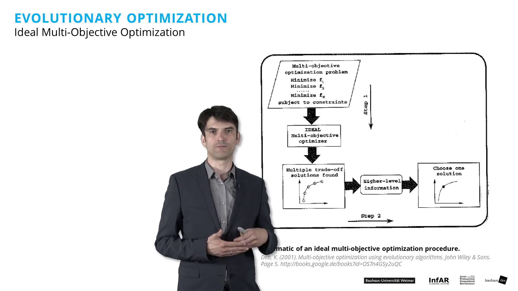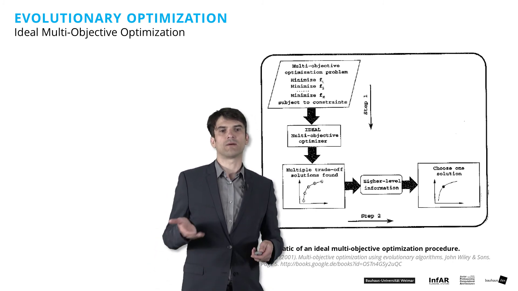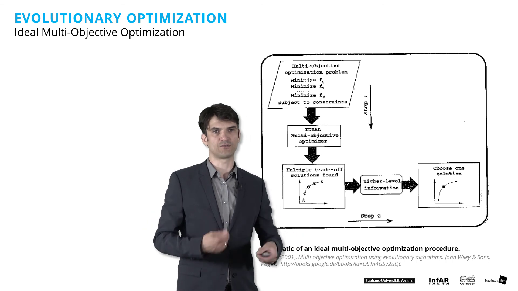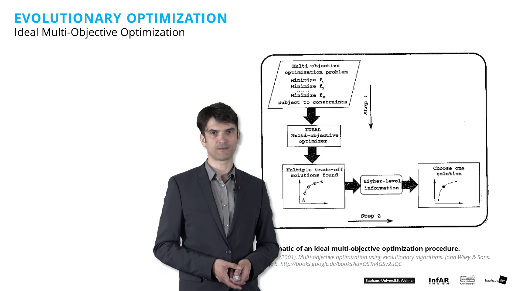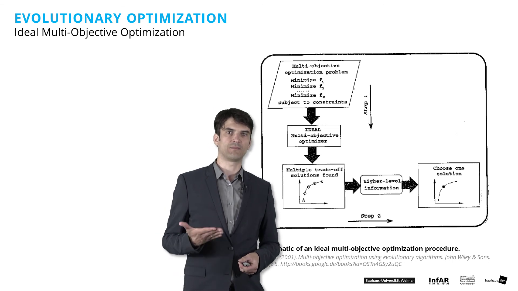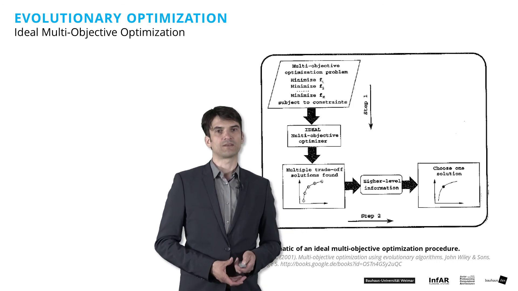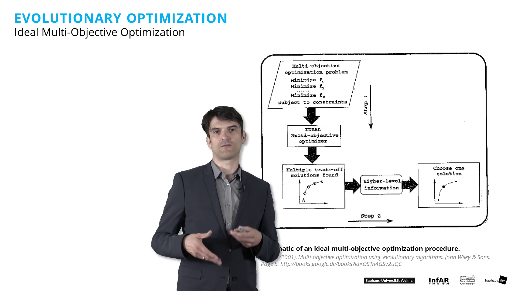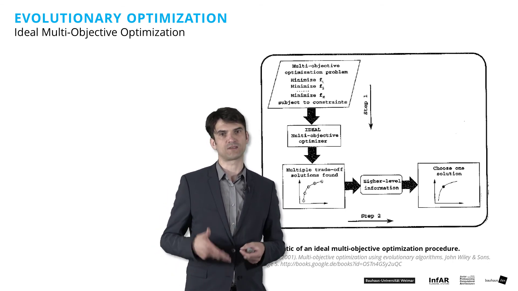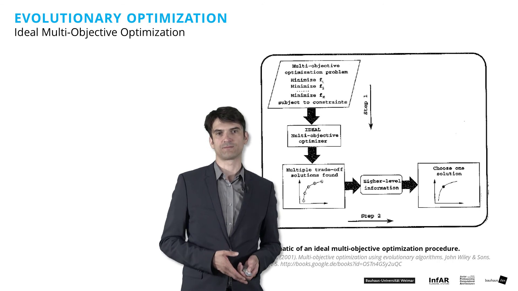You say your priority would be double the comfort criteria compared to costs, but what this really means is only clear if you see all possible variants. You would need to test all different preferences to reveal all solutions for your optimization. This is done automatically by the ideal multi-objective optimization method we will consider in the next theory lesson. Before that, we will look into the preference-based optimization example, because sometimes this is sufficient — it's fast, simpler, and can create meaningful and satisfying results. So let's look into the example.